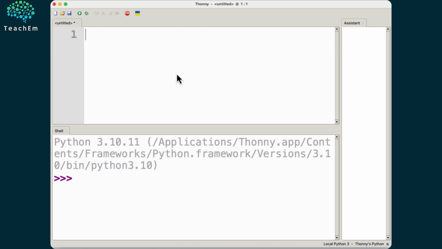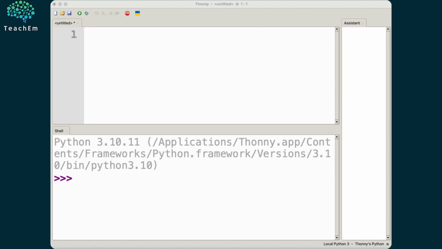Let's have a look at scope and lifetime of variables. So variables that are defined inside a function are local to that function, which basically means that they can't be accessed outside it. So this is known as scope. The lifetime of these variables is only as long as the function that is executing.